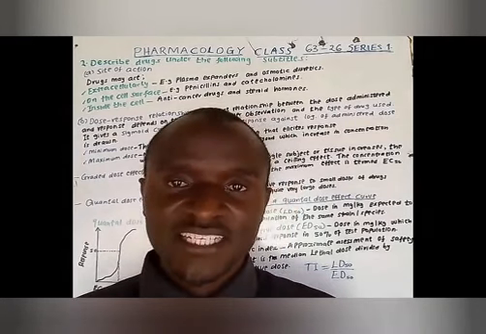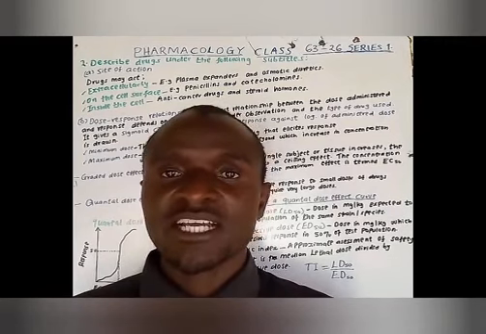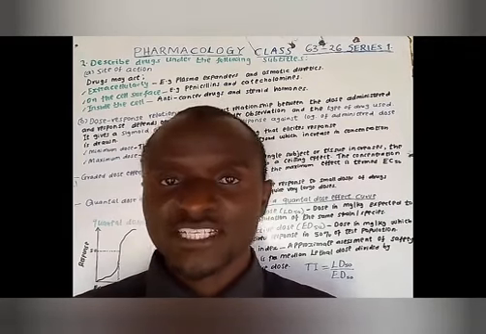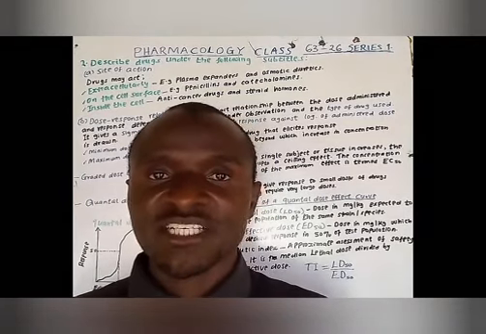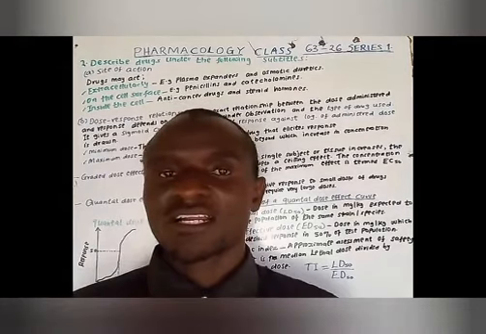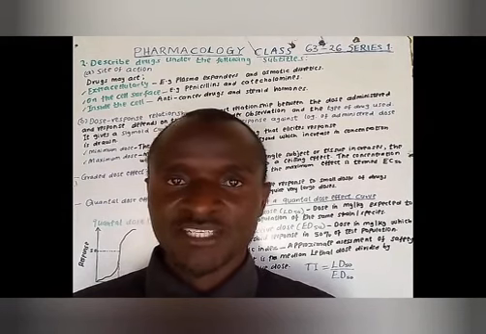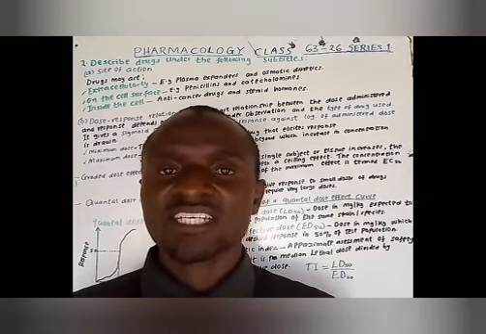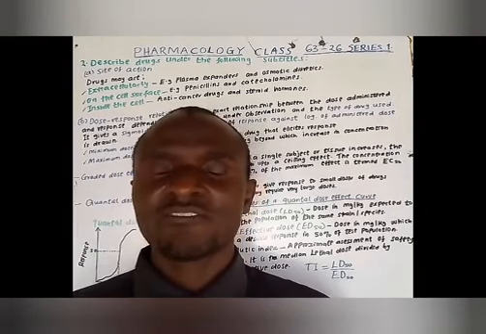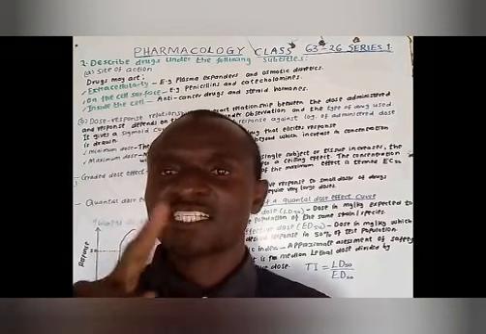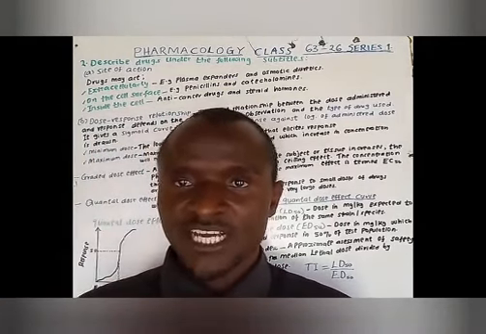Now, the exact relationship between a drug administered and the response depends on the type of organism under observation and also the type of drug that is administered. When the graph of response against the logarithm of the dosage administered is plotted, a sigmoid curve is obtained. A sigmoid curve refers to that curve that is S-shaped.